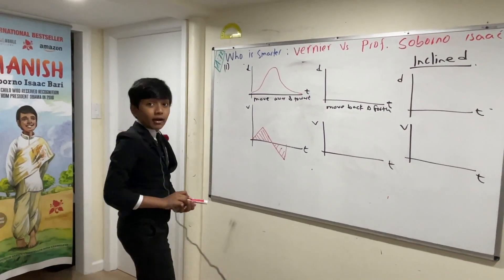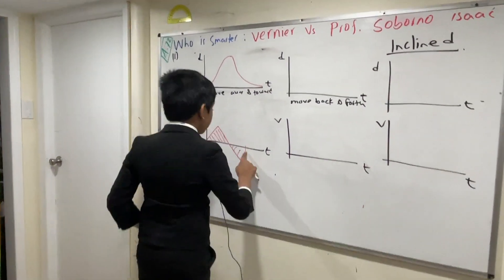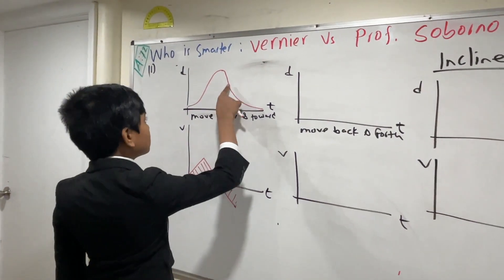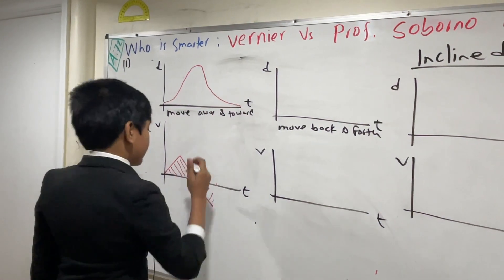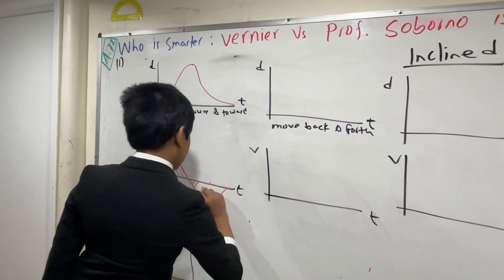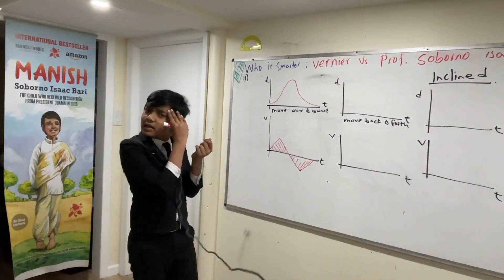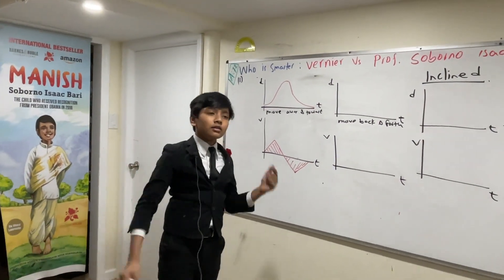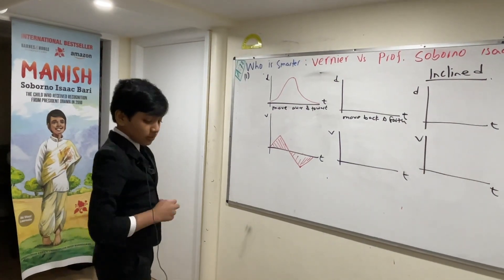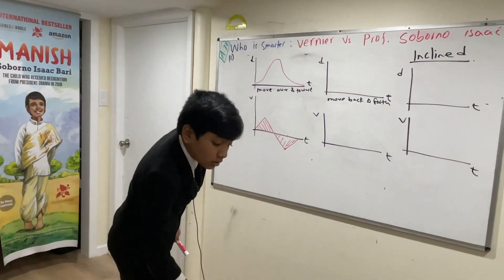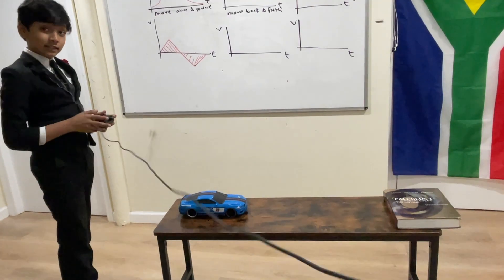Oh, wait. This graph is incomplete. I'm done. Because, actually, it slows down from the negative direction around here, too. This is how the full graph is going to look like. Alright. Good. Let me just adjust my hair a little bit. And now, let's do the moving back and forth. Hang on. Hopefully, this doesn't go badly.